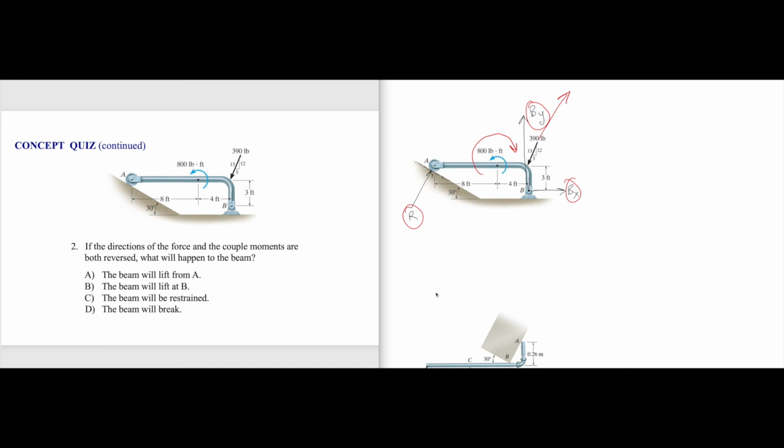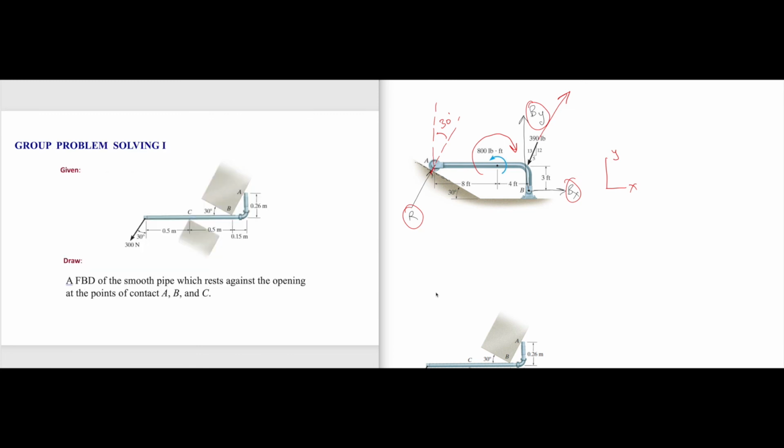So for this free body diagram, we are missing axis. So we say this is our X, this is our Y. That means we have to give the angle made by the normal with respect to vertical is 30, because the angle made by an inclined plane with horizontal is 30. And that's it. So this is the free body diagram. So we have to give the axis, we have to give all the angles, distances that'll help us set up the problem and solve the problem. Now let's try to solve some problems here.